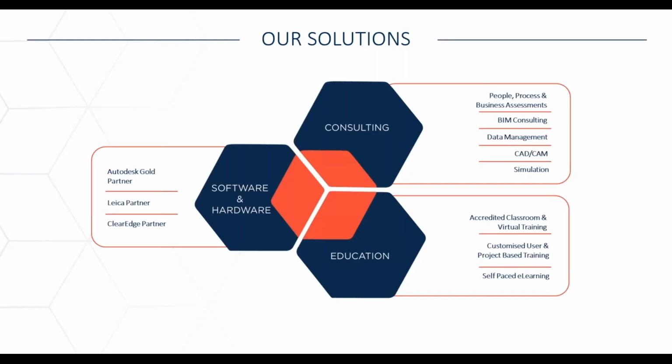So, a quick one-slider basically showing you who we are. These are the three main categories we specialize in. First one being consulting, followed by education, and then followed by software and hardware. We also partner with a few cool brands. Autodesk, which you are all well aware of. It is seen as one of the biggest, if not the biggest, in the BIM space.